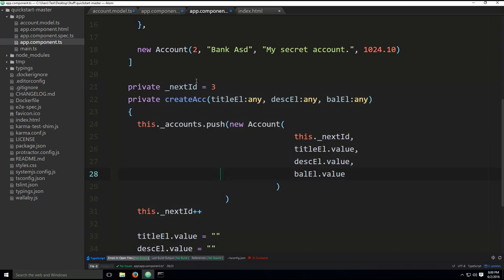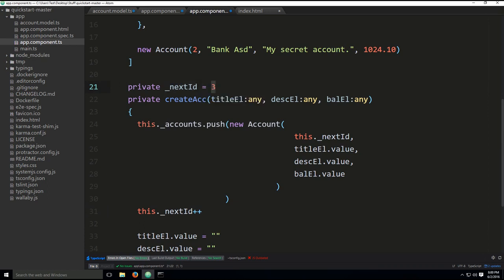Before I do, you can tie this variable up on these three lines. So you have it here, you have it here, and then you have it here as well. So three times it is referred to here. So first of all, the next ID represents the ID of the next account that is created.